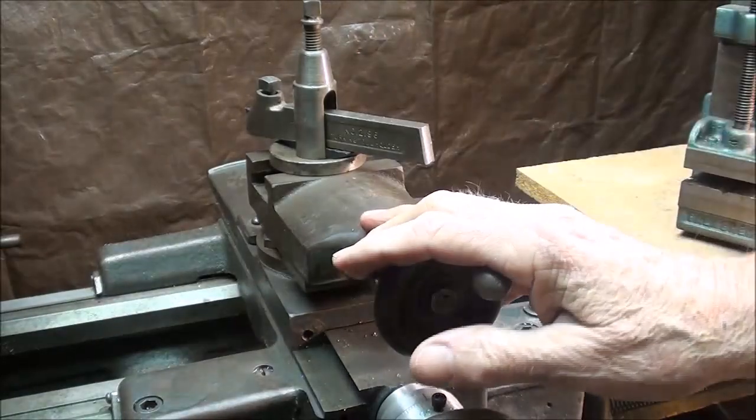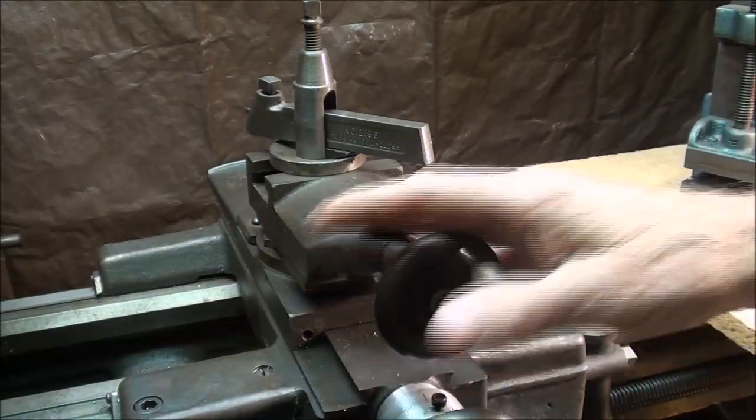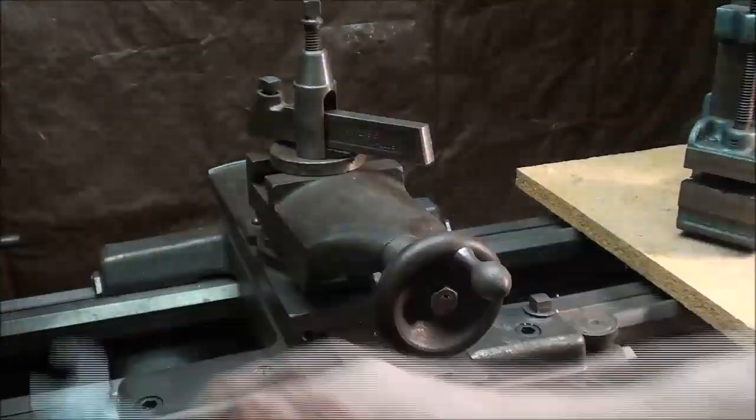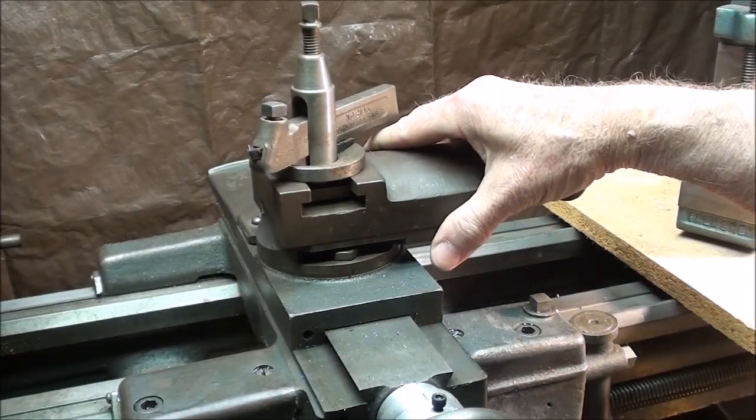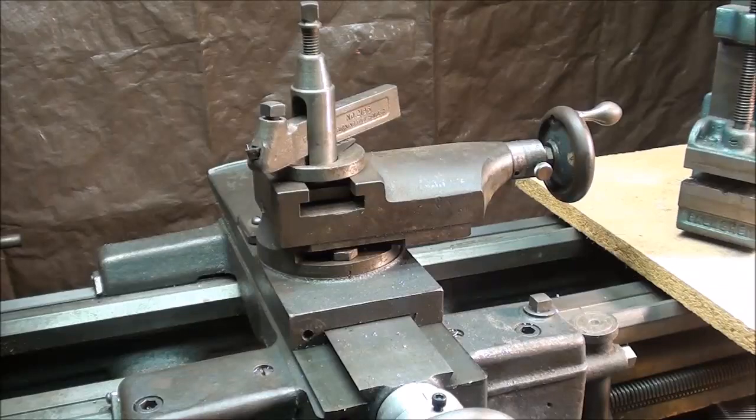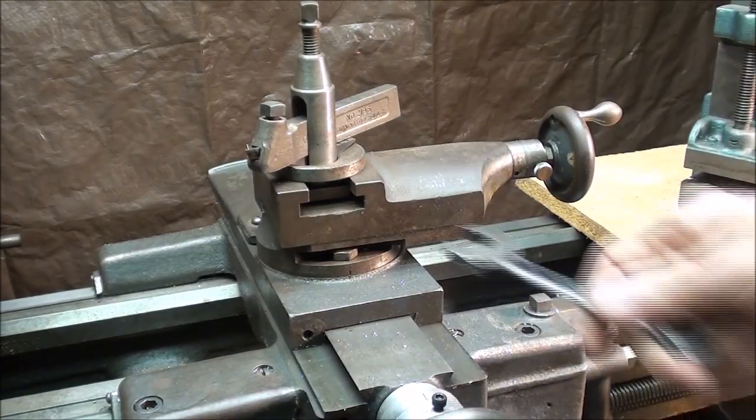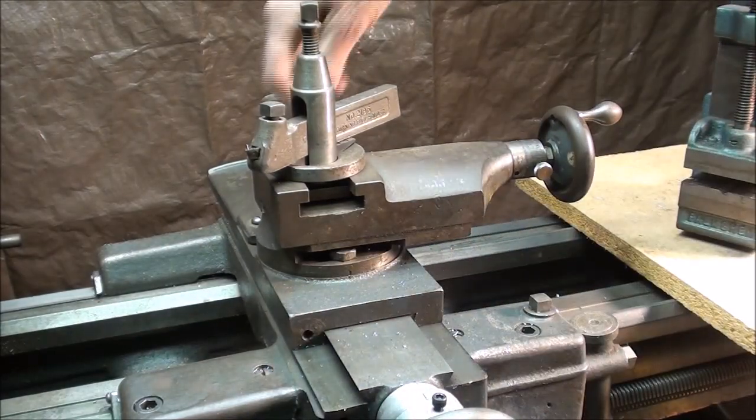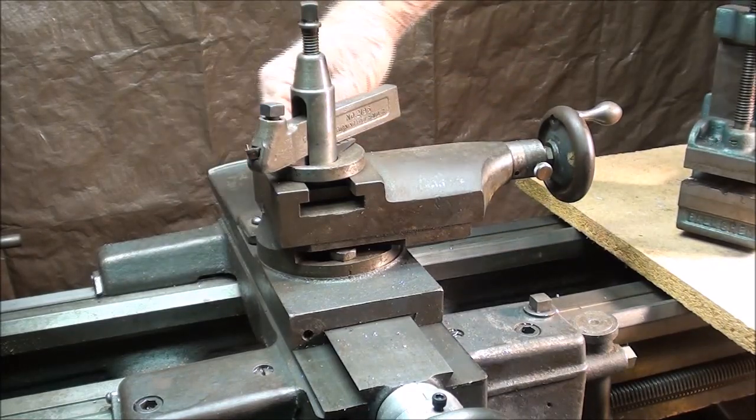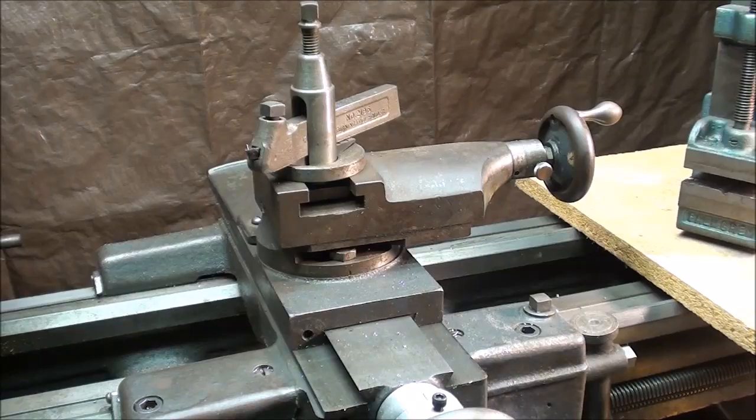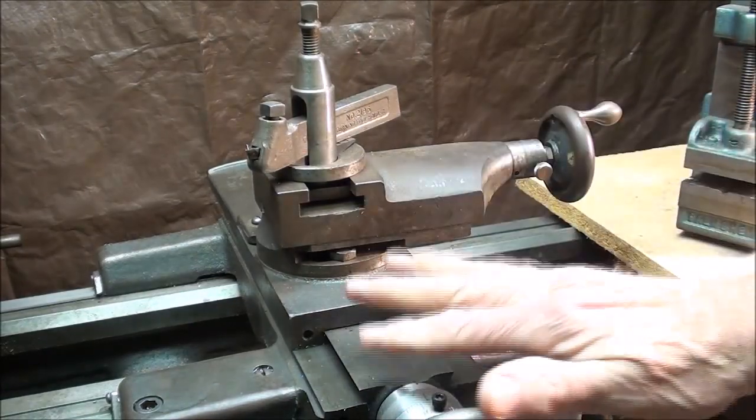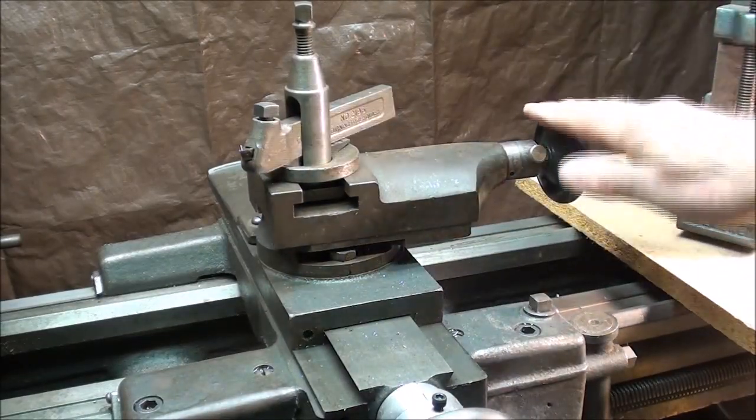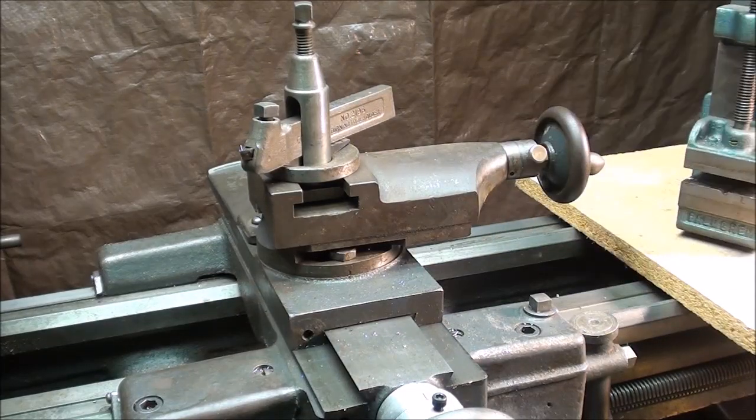The first thing I like to do is to swing the compound around at 90 degrees to what it is now, and on the Logan there's two nuts right here. Turn that to 90, and unfortunately those index marks are on the far side. One's underneath here and one's on the far side, so you have to crane your neck to do it. I put a temporary witness mark there, but these two can then be tightened. And the beauty of this is that using the Palmgren attachment, you can lock the carriage and do much of your feeding in this direction with the compound, and you really can't do that on the Atlas lathe. So that's really a nice feature.